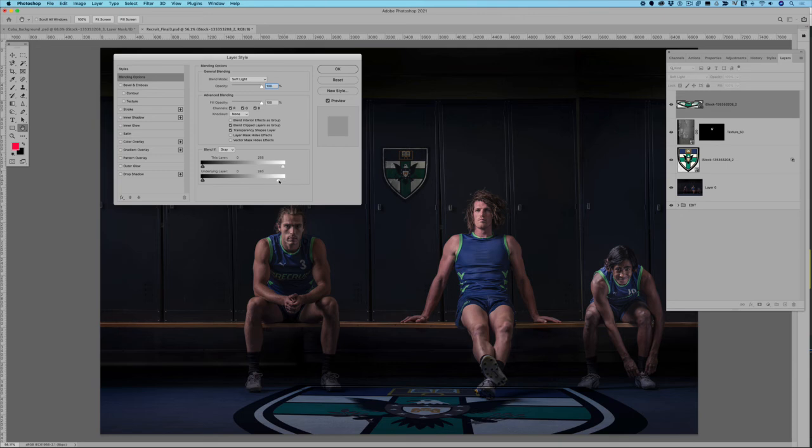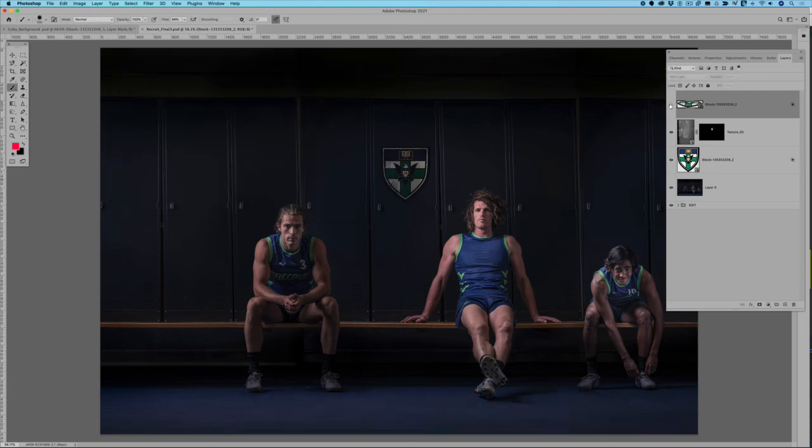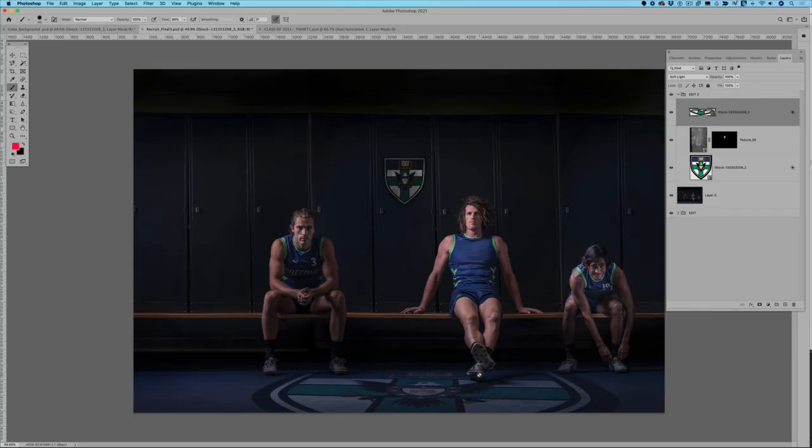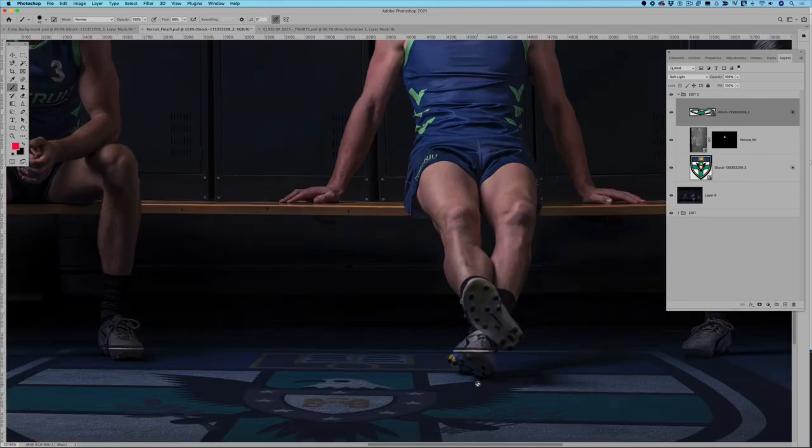Split the little slider, holding down the Option key on a Mac, Alt on Windows. Just move that across a little bit and do the shadows a little bit. You can see that's working really well. Once we go to the shadows, that's looking a lot more realistic, and hit OK. All right, so that looks pretty good, but what's missing is you can see that the carpet is now in some areas over the feet.